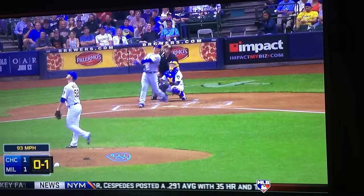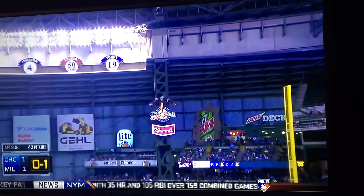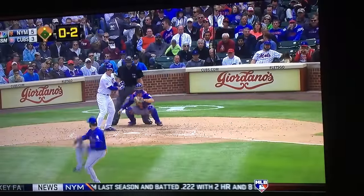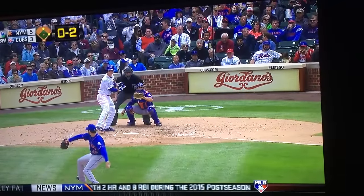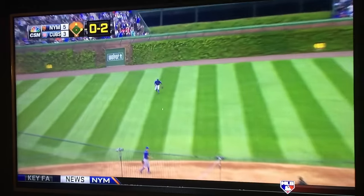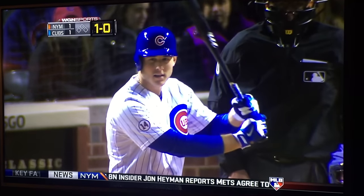0-1 right here — he's still gonna let it go. He's gonna kick really high and just blast it, and hits a homer right here. But he also has the presence of mind with two strikes: just gonna put his foot down nice and early so he can see the ball, slow things down, and hits a missile straight up the middle.